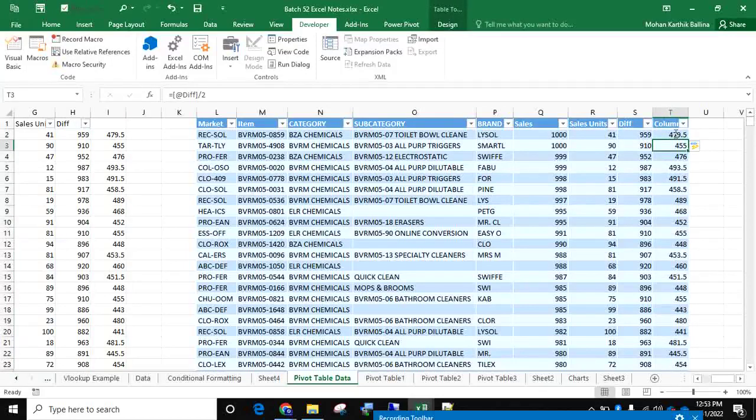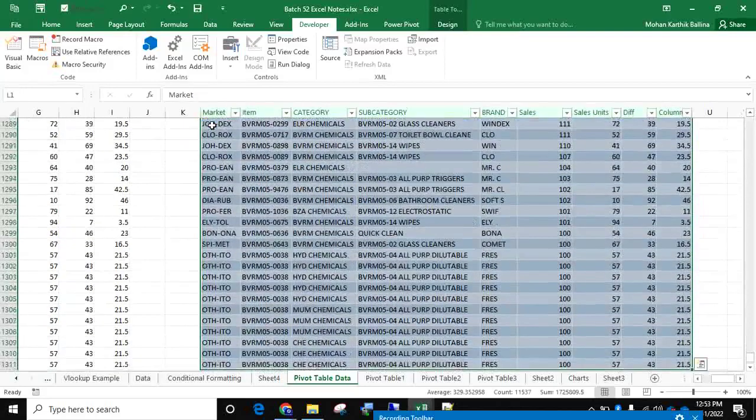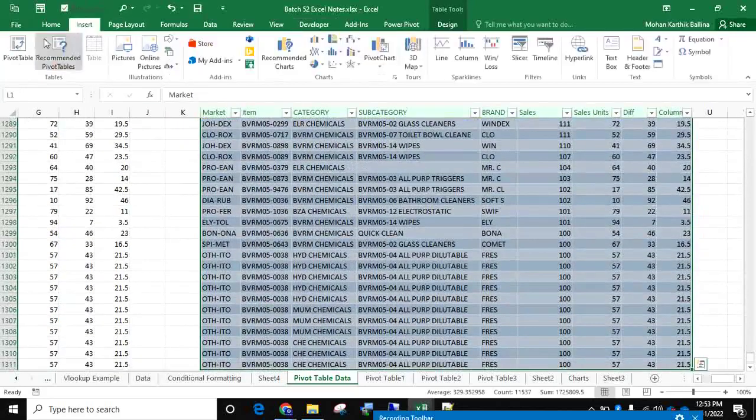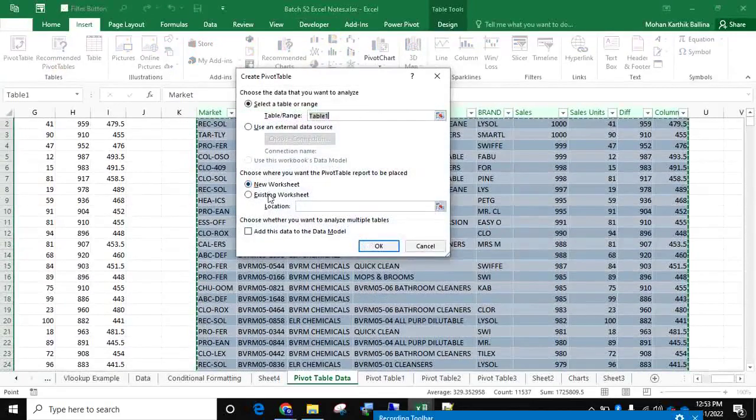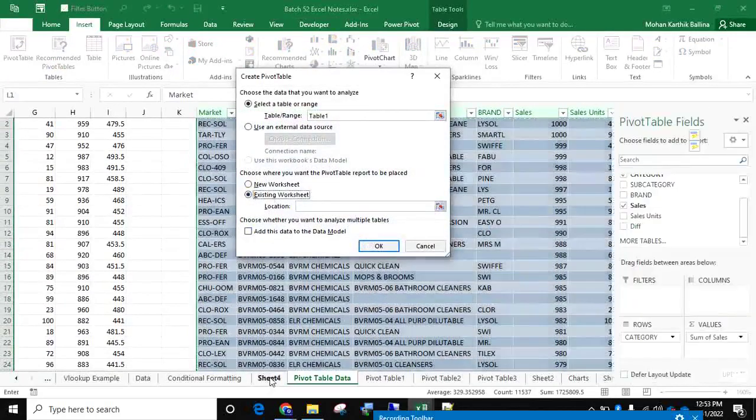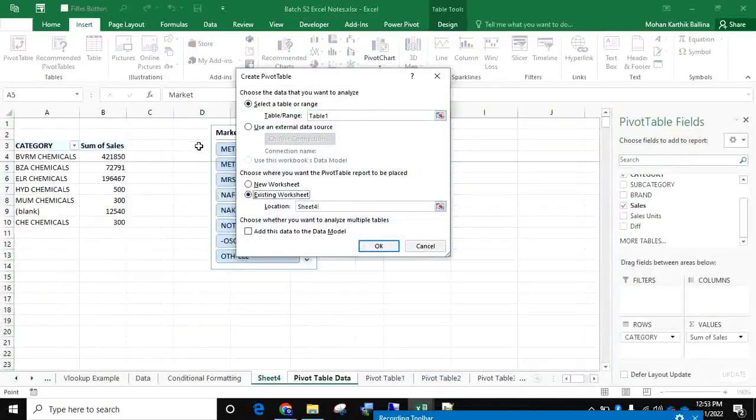Automatically the formula has been applied in all the cells. Okay, see the difference between a normal table and a formatted table. Now I will create one pivot table using this formatted as table in an existing worksheet, in sheet 4 here.